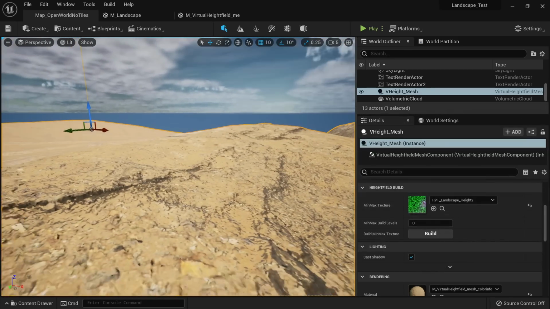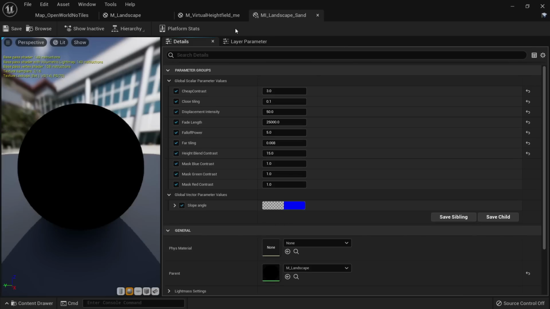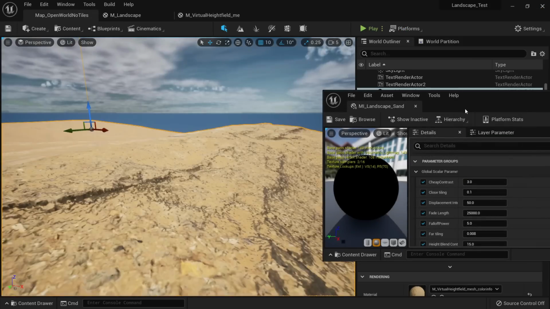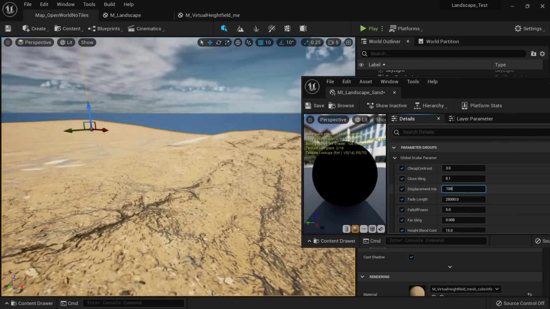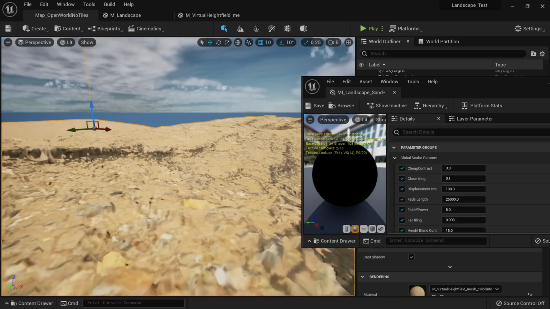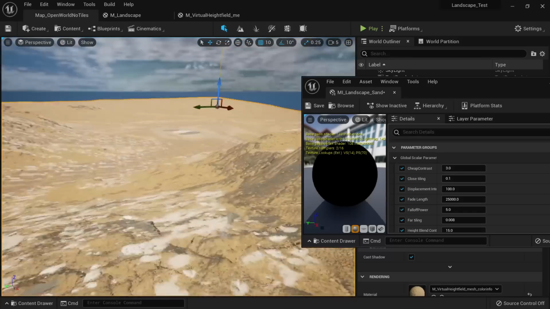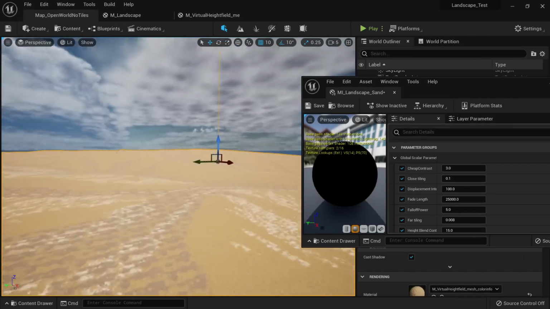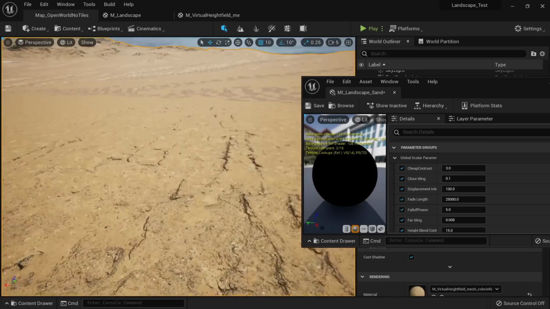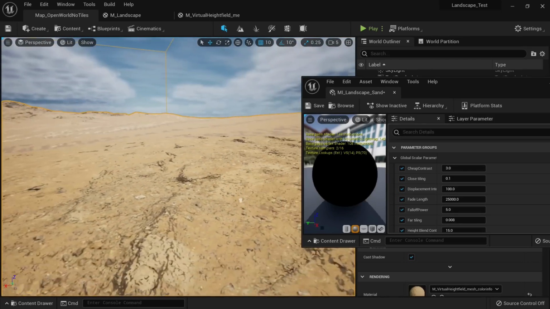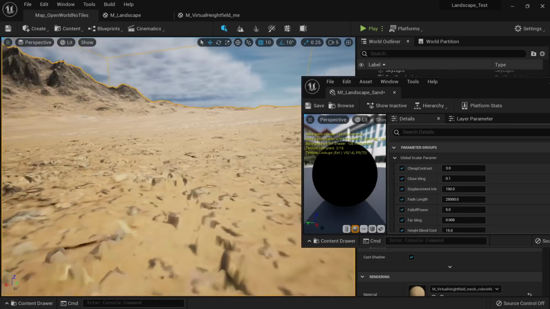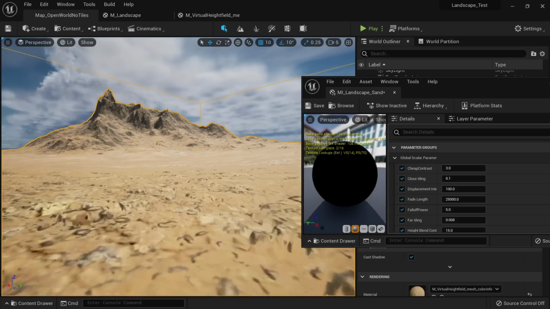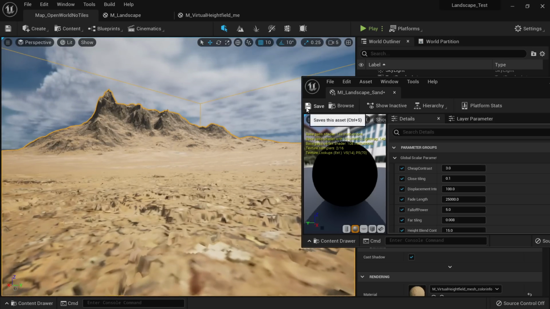Another thing you can do is play with the material instance, and you can increase the displacement to like 0 or 100 if you want. If you have a shot that you don't need to walk in, then it can give you a lot of details like this. So by putting this virtual height mesh, you can have much more resolution.